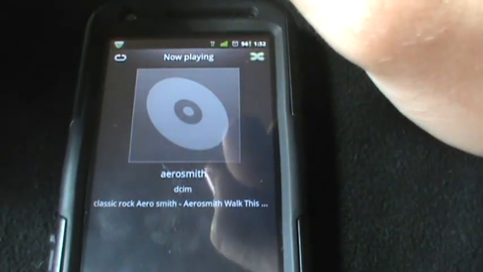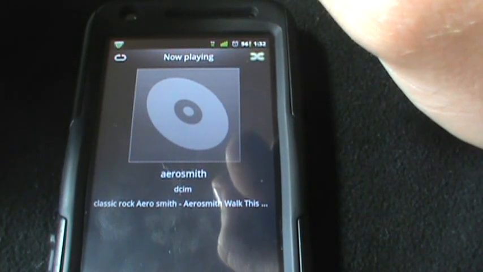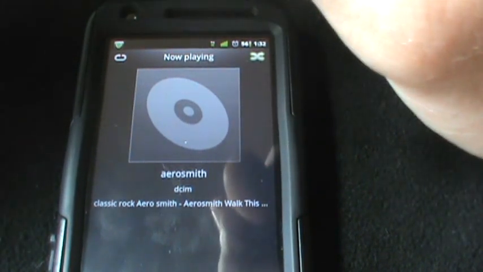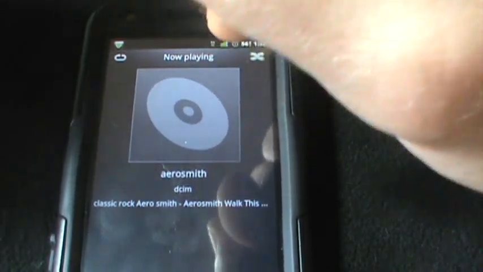So another great feature is the built-in equalizer. This is added for those users who have either high-quality headphones or have their Android hooked up to a stereo system and don't think the stock music player is doing their output device justice. This is where DSP Manager comes into play.